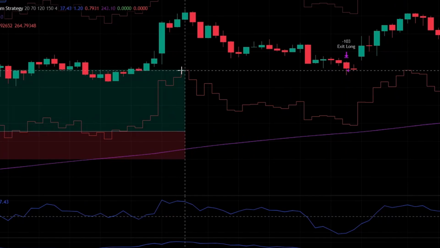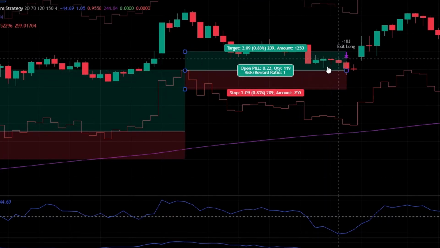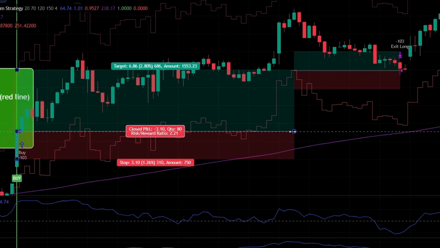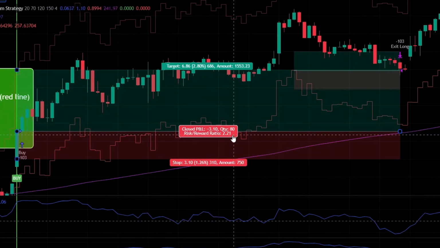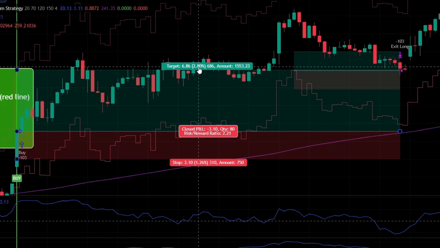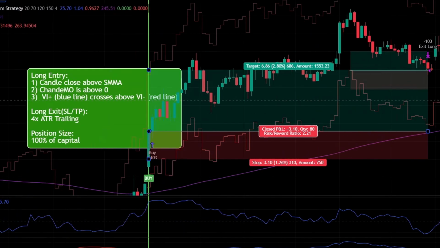Our final stop loss will be right here, and that's because it got hit on this candle. So altogether, this trade was a 1-to-2.21 risk-to-reward ratio trade, which captured a 2.8% movement. Okay, now I will put here the screenshot of the rules of a valid short entry.